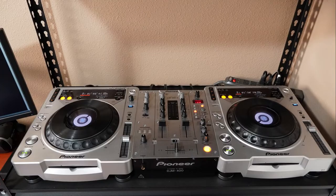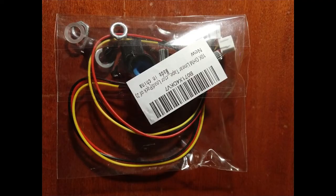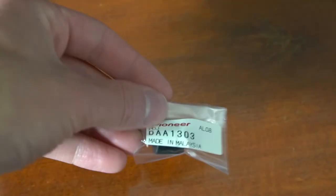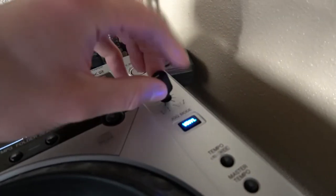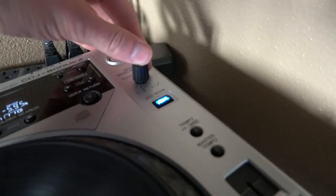This is part 2 of the series, so let's finish off the repair for the CDJs. I've looked into a number of options to improve the vinyl speed knob situation, but it turns out Amazon is not the place to purchase replacement parts, because for some listings, you really don't know what you're getting, or if it will arrive without damage, which in this case it did. After calling a Pioneer rep, they told me that Pack Parts was the place to get replacement parts, and I was able to find for certain the exact part to replace it. I also called Pack Parts directly to get some information on how the potentiometer worked. They were willing to answer all my somewhat technical questions, and I was able to get the right parts I needed.